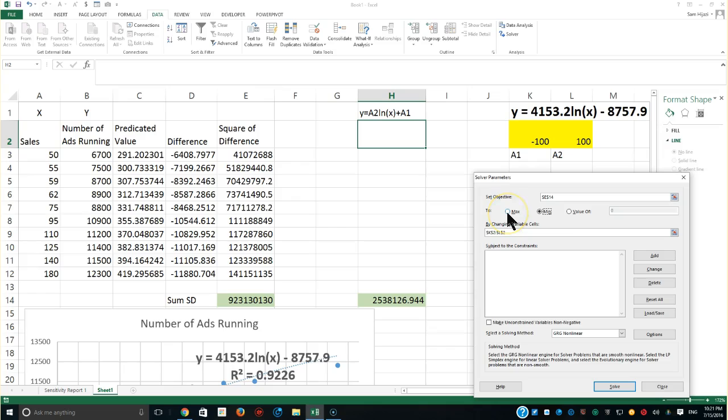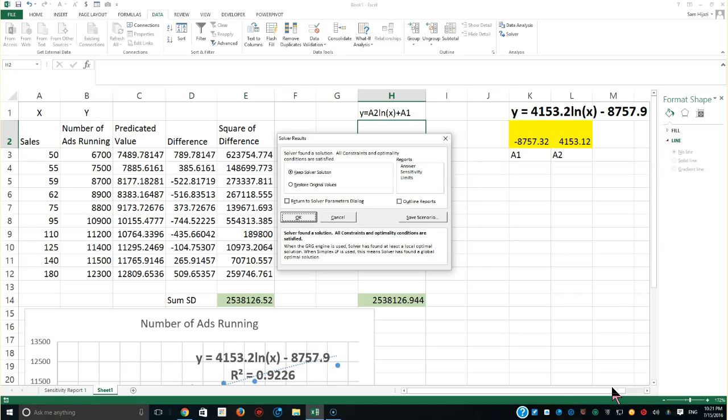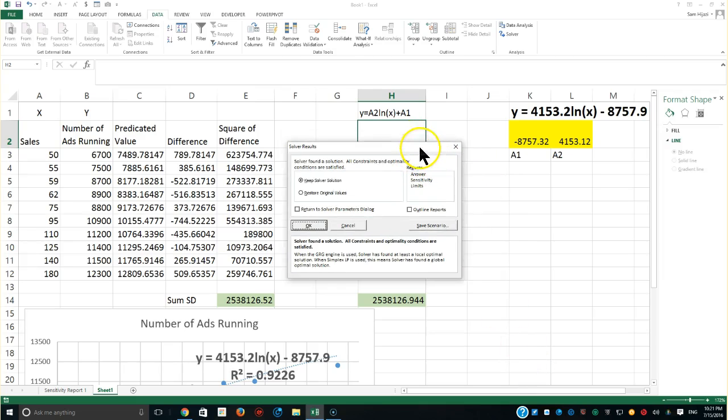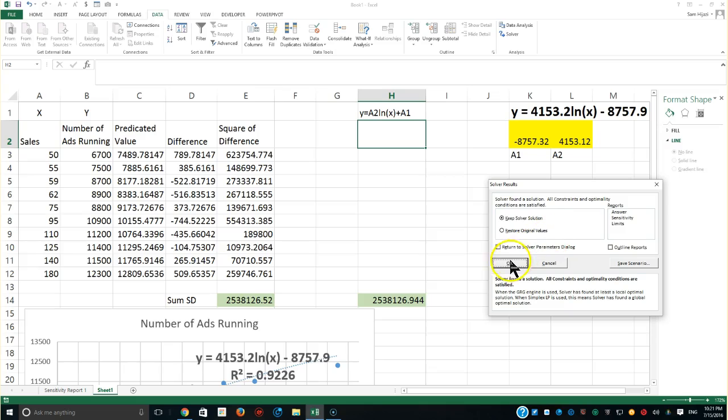Later we're going to be using maximize. We're going to be using set to a certain value. Of course, here we're not really maximizing the profit. We are minimizing the square of differences for this model in order for us to get the best possible solution. So let's go ahead and say Solve. And now we immediately got the best, let's see here, and I'm going to accept this.